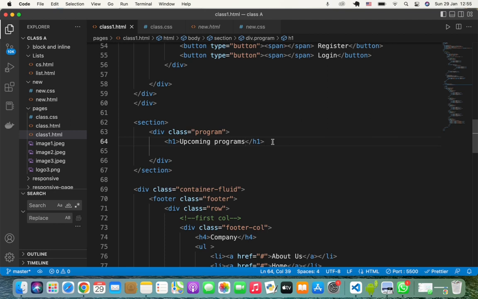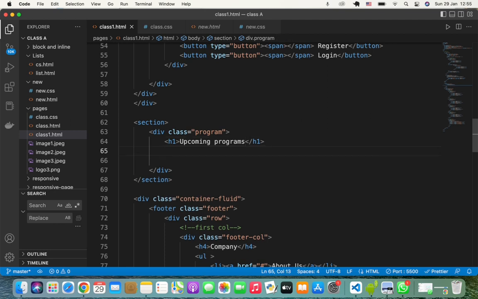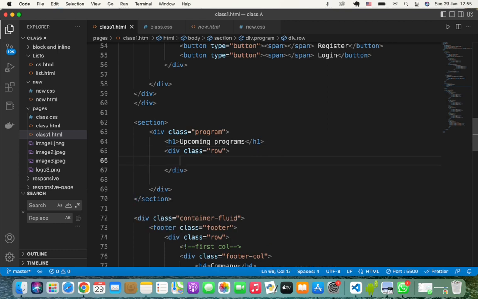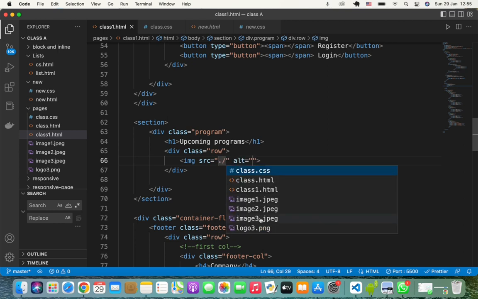Okay, so I'm going to give it a row. Then our image. So let's make use of these three.